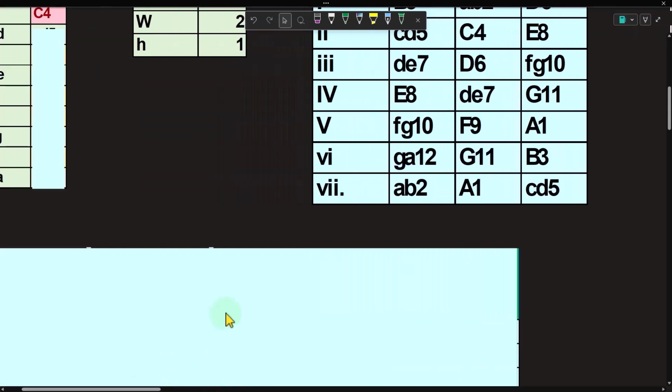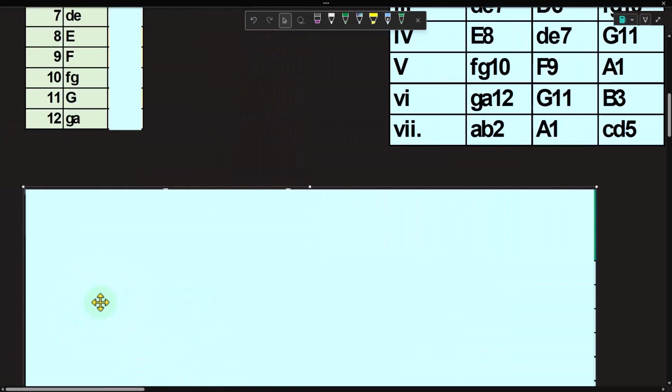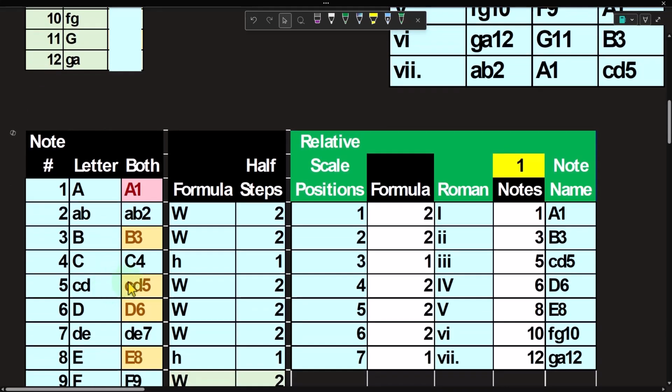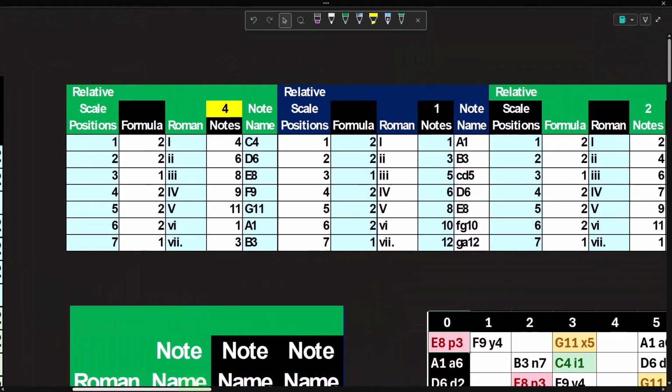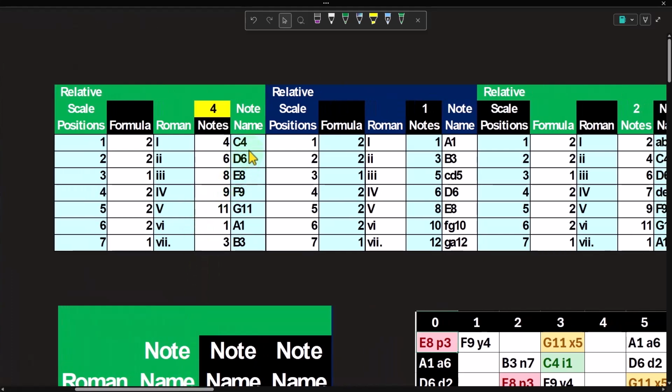Now, of course, we could, let's go down here. What else did I do here? So notice that it could be useful to see these things side by side. Now, if you have this worksheet in Excel, what you might want to do is see this column only, next to this column, so that I can compare these two. Or maybe I want to see this one over here next to this one. So this is too wide. How can I put them next to each other? If you have these in Excel and they're all laid out to the right, you can just hide columns so that I can put these side by side.